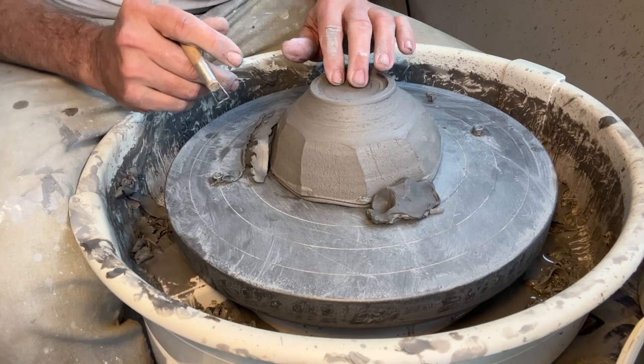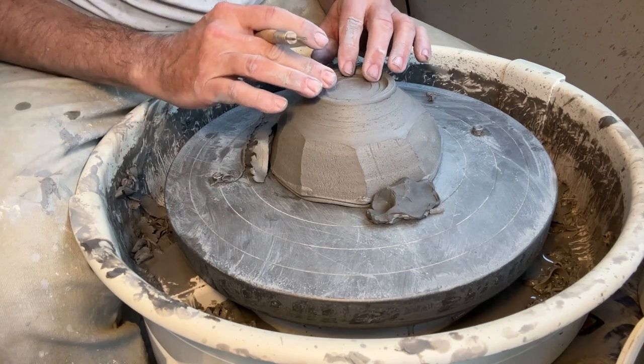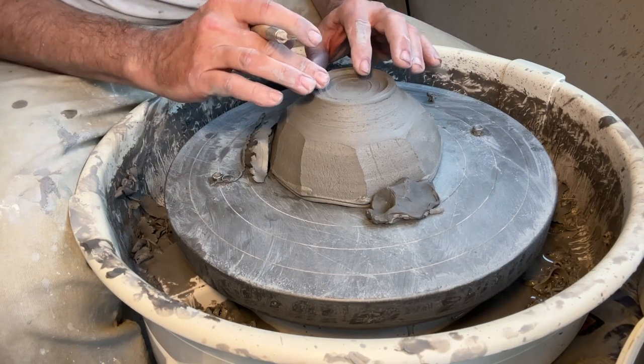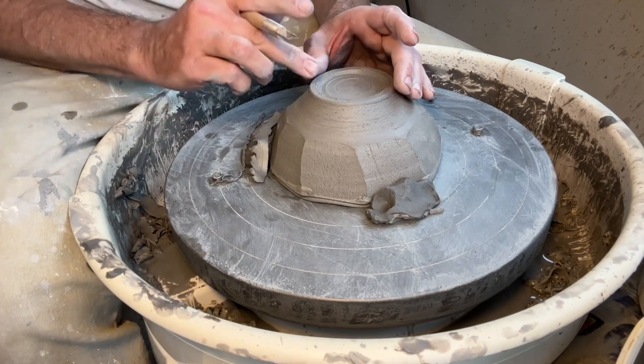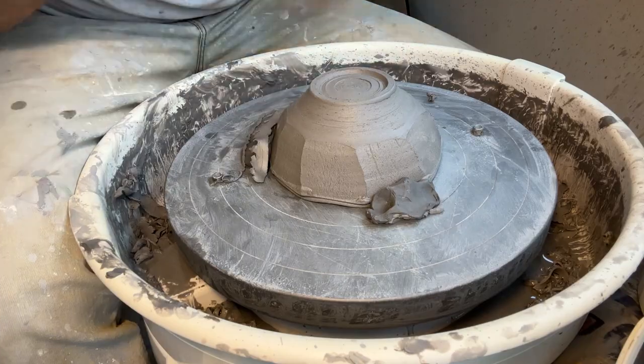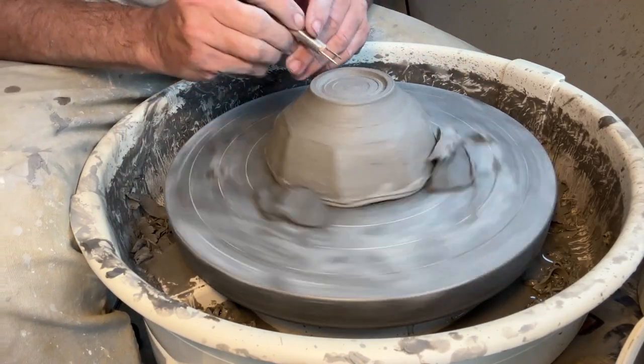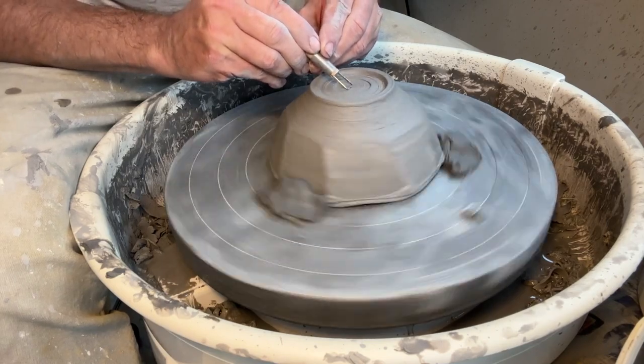Especially when you're working with a pot that is on the soft side of leather hard, you need to be very careful when you trim the foot, because if you push too hard, you're going to go through it. So I'm just going to take small slices away, like a layer at a time.